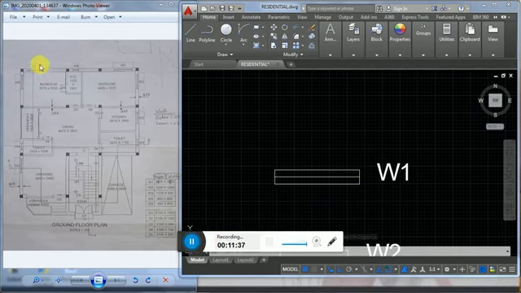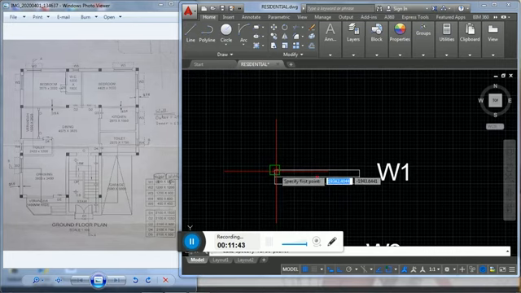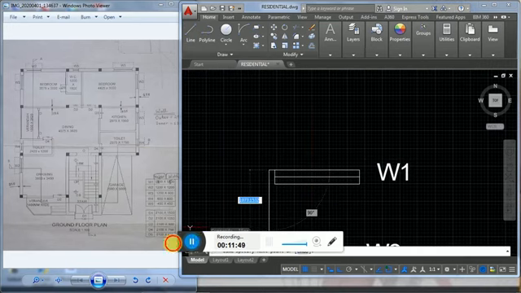Then it is the time for placing the window. Before that, we create the chajja.